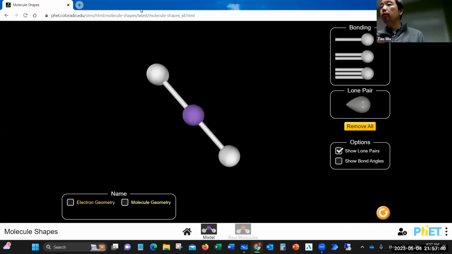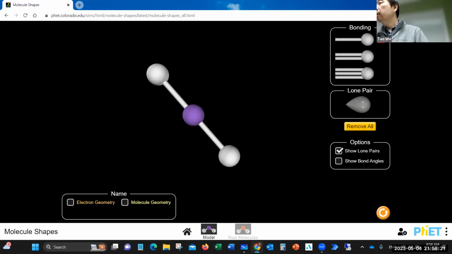Okay, so I will only focus on 1 balloon, 2 balloons, 3 balloons, and 4 balloons. Of course, if we add 5 balloons and 6 balloons, at least the maximum they can have is 4 balloons or 6 balloons altogether to make an octahedral shape. But I will only focus on 2, 3, and 4, and talk about the variation of those.